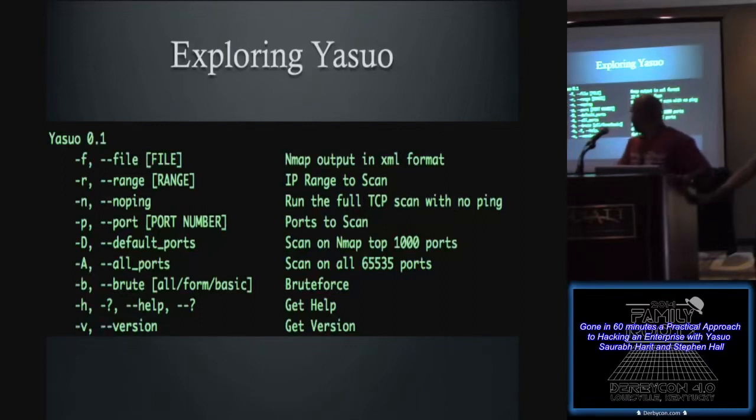The -B switch is brute force, and if you choose to brute force, it performs form-based authentication. For example, I find an application, and if it's protected with default or weak passwords and you want to brute force that, it will brute force it for you, be it form-based authentication or HTTP basic auth. If you choose -B form, it will only brute force the applications which came back with form-based authentication. With HTTP basic, it will brute force basic authentication, and so on and so forth.